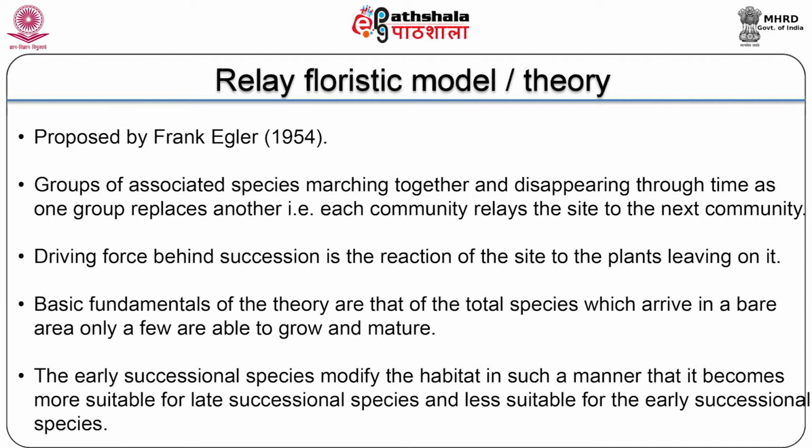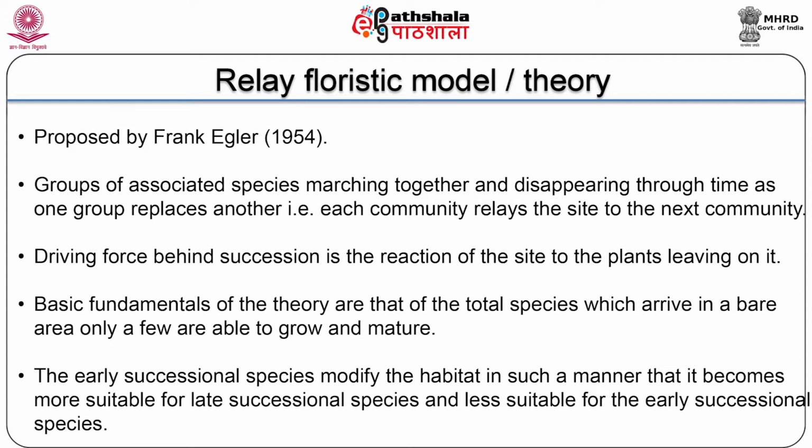The driving force behind succession is the reaction of the site to the plants living on it. Each serial stage so modifies the environment that plants of that stage eventually can no longer exist there. Instead, they prepare the site for the replacement of the plants of the next stage, and the process continues until vegetation arrives at the self-reproducing climax, that is, the end of succession.